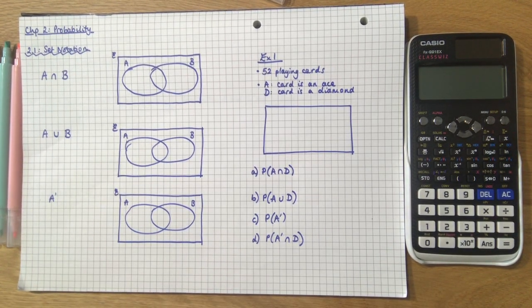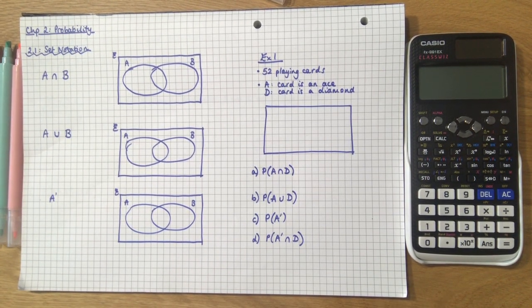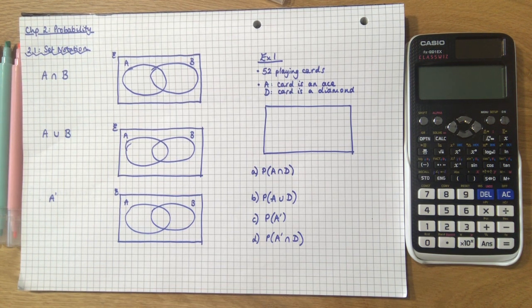So here we go with chapter 2 on your year 2 applied maths course, and this is all about probability. Now you learnt a little bit about probability in year 12. What we're going to concentrate on in this chapter is conditional probability. I'll explain a bit more about that term a little later on, but before we start I want to review set notation from GCSE. Make sure that you're really happy with what it is and how it works.